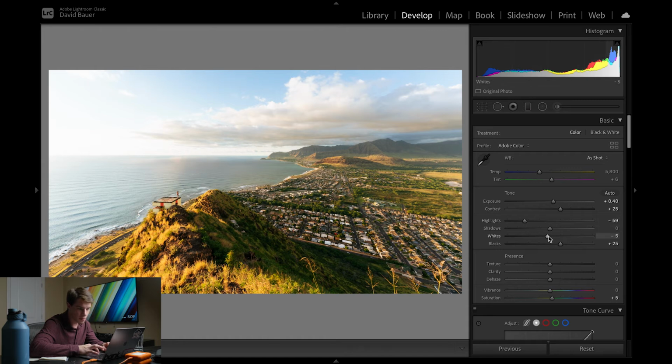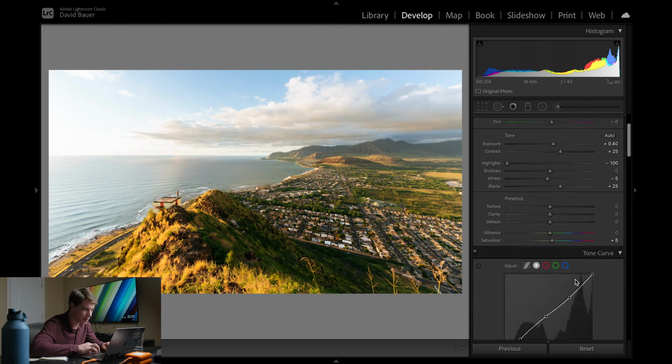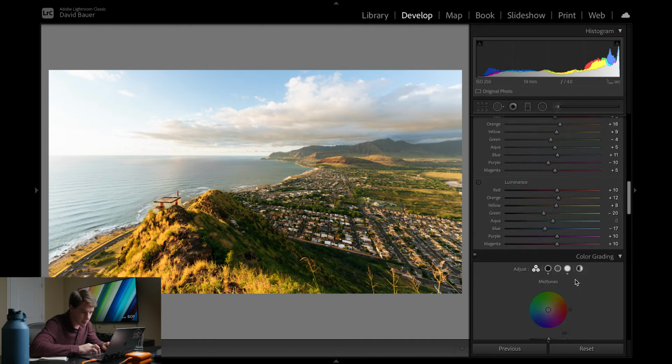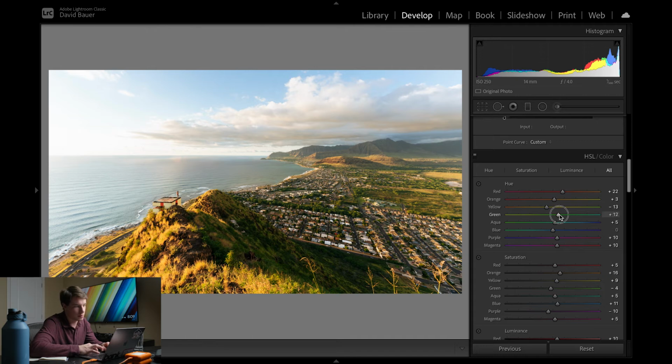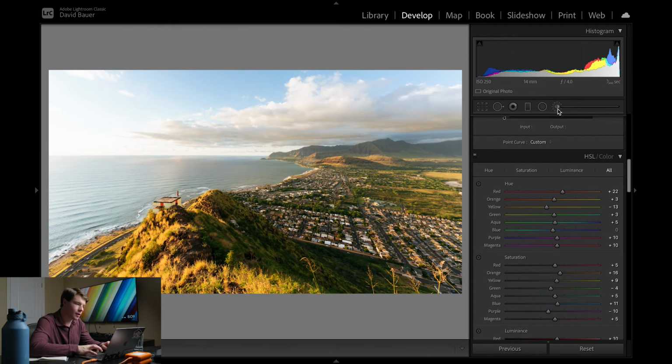And honestly, all I think I'm going to do here is drop the highlights a bit. Get those clouds back because I do like these ones. So we'll mess around a touch, but the light was so good here. It's hard to screw this one up. So yeah, maybe we'll play with the greens a touch, but no, I like it. Drop some.